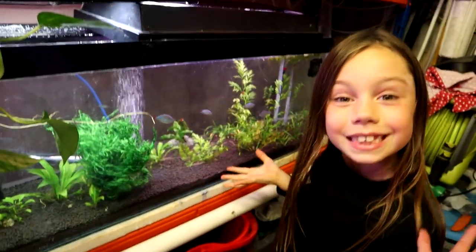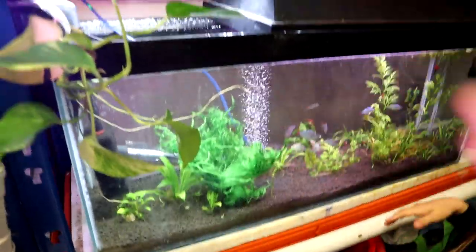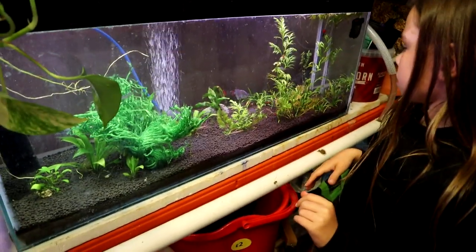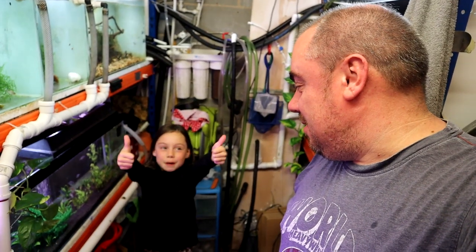All we need to do is wait a little while, get some more females actually, and then wait a little while and we should be able to pull eggs out of that. The idea is, because it's not actually a plant, I can just grab that, inspect it, put it back again — whereas if they lay their eggs in real plant stuff, you can't really do that without hurting the plant. So, say goodbye to everyone. That's it — just a very quick tips and tricks type thing there for breeding mops. If you've got any of your own tips and tricks, make sure you leave them in the comments. I hope that's of some use to anyone.